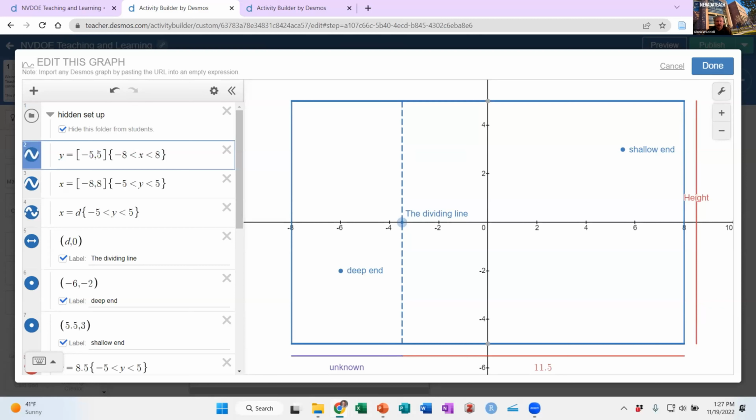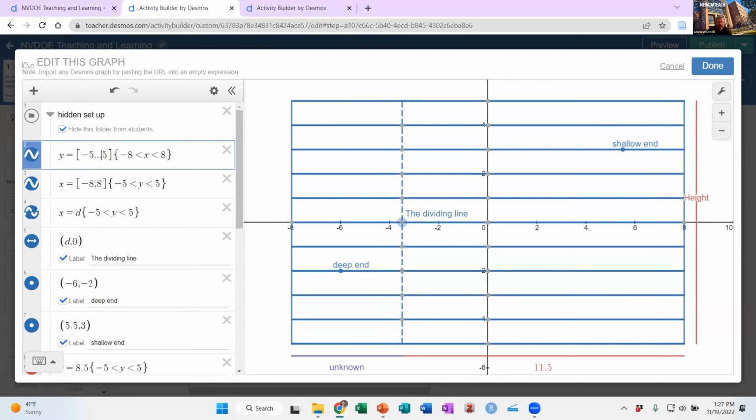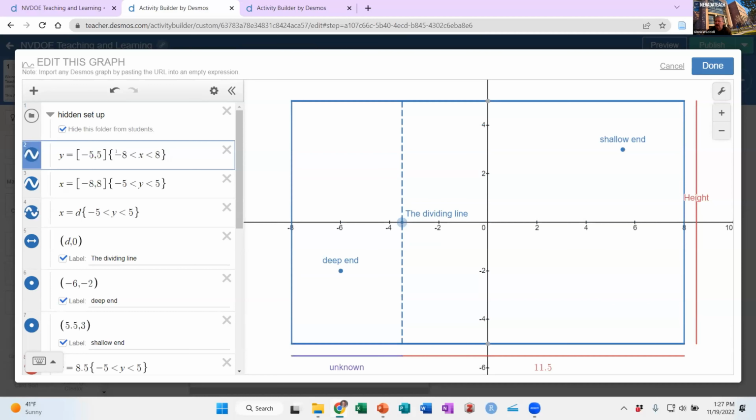If I wanted to do multiple lines, I could use 3 dots, and that would give me a list from -5 to 5. If you use a comma, you're just going to get the 2 lists. So using the list is a really fast way to draw multiple lines. And then I used a domain and a range restriction for the blocks.